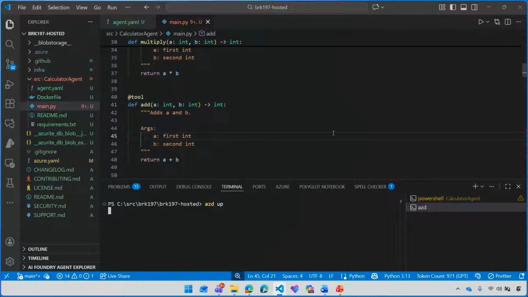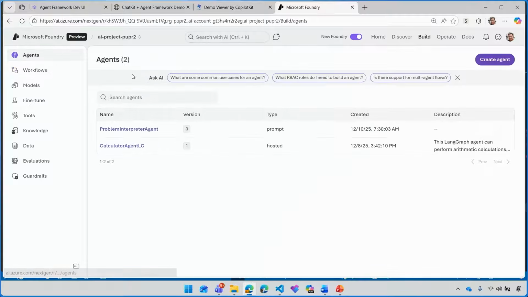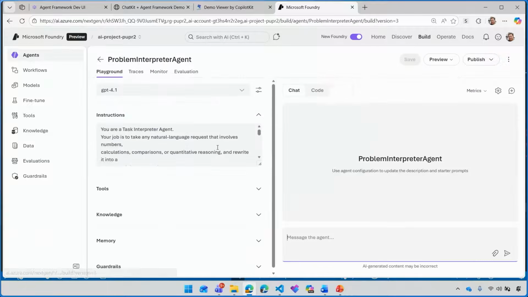And this takes a few minutes to do, so I'll pop over to one I've deployed earlier in Foundry. We can see this is the new Foundry portal. I have a few agents that I've created here, and you can see the calculator agent has been deployed. One of the things you can see is I have two different types of agents available now in Foundry. I have my declarative agents, my prompt agents that I'm familiar with, where I can specify a prompt, tools and connections within Foundry, and test, evaluate, trace and monitor them in Foundry.